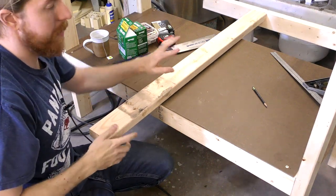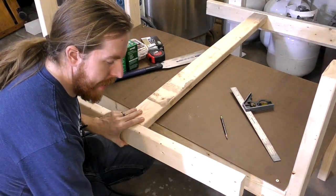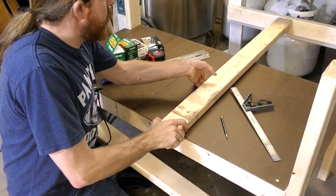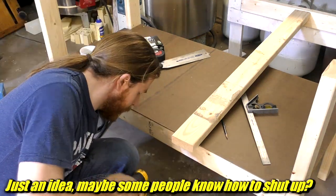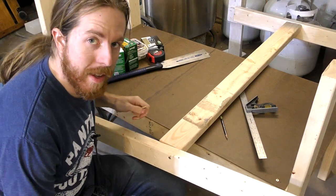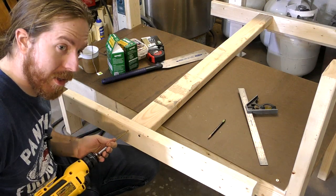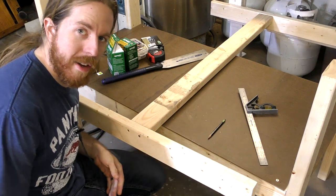Here's another thing to ramble about: what's the deal with those building-stuff ASMR channels where people just build things in silence and all you can hear is the tools? One — why did someone think that was a good idea? And two — why can't I stop watching them? The benefit is that since there's no talking, you can watch channels from other countries — one I watched in Korean makes some really cool furniture, and he occasionally puts in English subtitles, which is very handy.